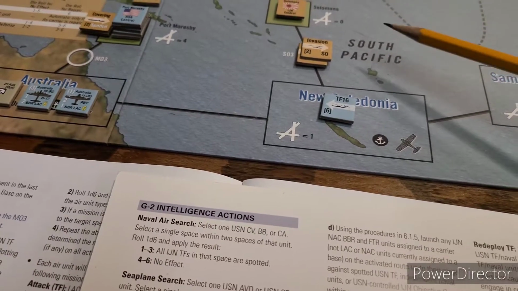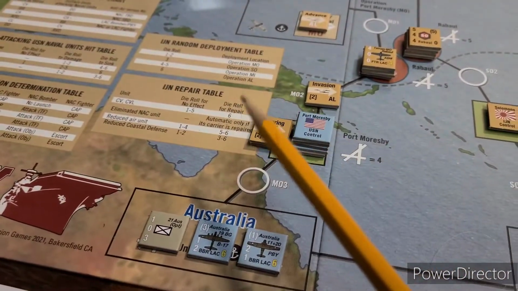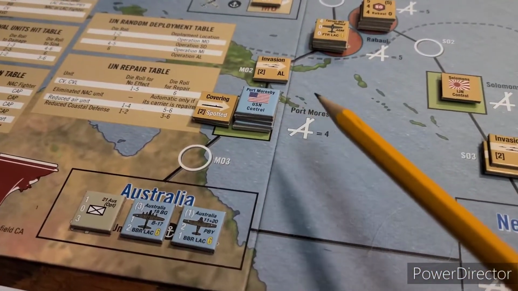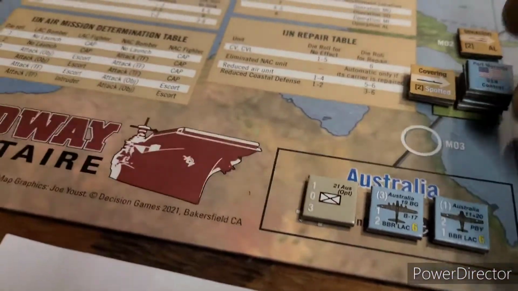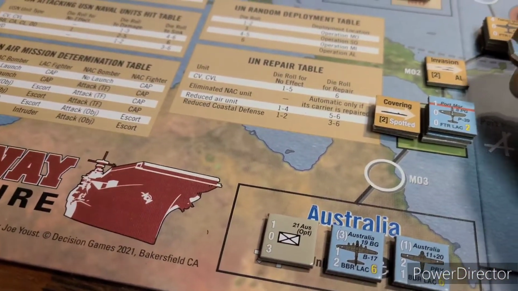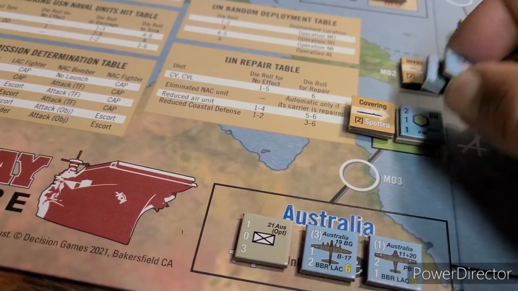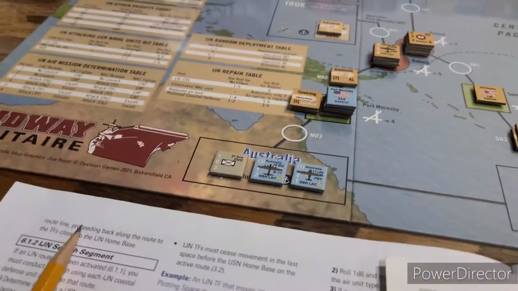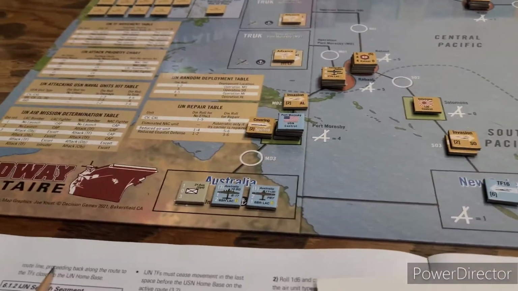Probably not that good. Here, they're already spotted. I could use a spot here to launch these aircraft, whatever's left here, which ain't much. Their squadrons have been weakened. Yeah, he's only got one anti-aircraft. He's got a little bit. Roll one die. Try to get a 1 on that bomber, which ain't too probable.